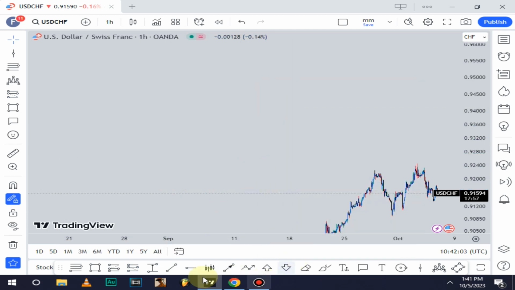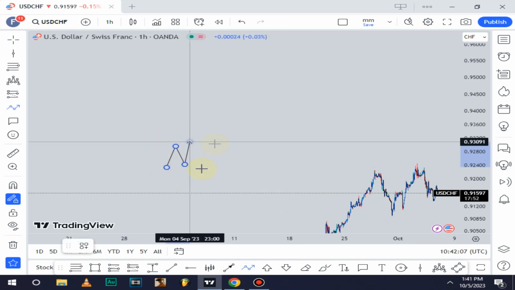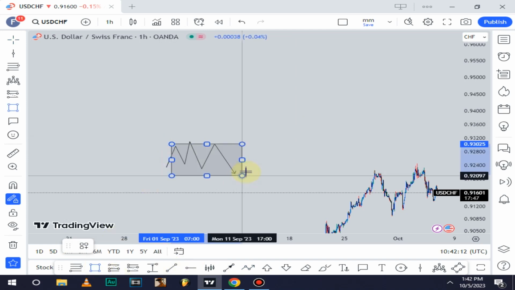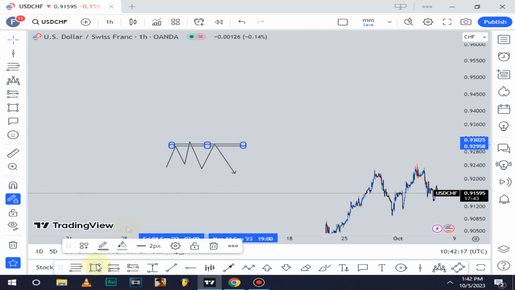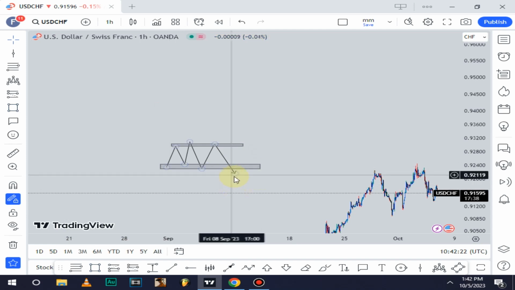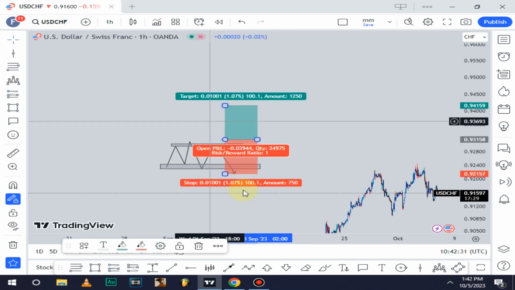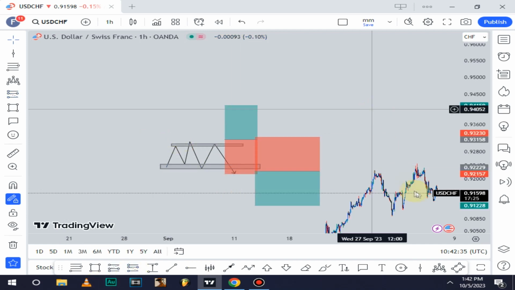So I will repeat: identify a zone that the market has played around for some time, maybe just like that, then box it in, bring in your rectangular tool. Or rather, you can do this and make that a resistance, and this a support. Then I just have to wait and see what the market does. If it breaks to the upper side, you have to take a buy over here, maybe target that 1-to-1. Then if it breaks to the downside, do that. Easy, right? So I believe that's what's up, guys.